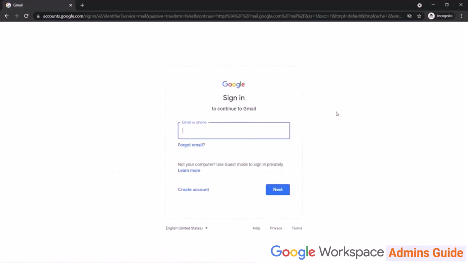When you log in to your Workspace account, you'll need to use your full email address as the username to distinguish your username within your domain from similar ones registered with public Google services or other Workspace domains. For example, when I use the Google sign-in page to log into my work email, instead of typing my username only, my login would include both my username as well as the domain, which indicates I'm logging into my work account.